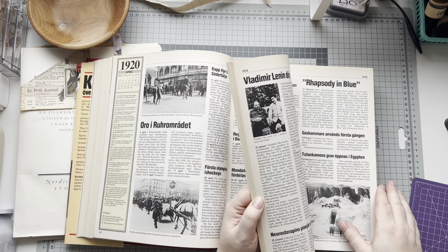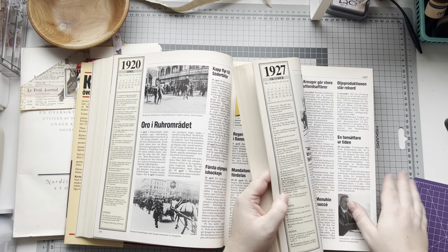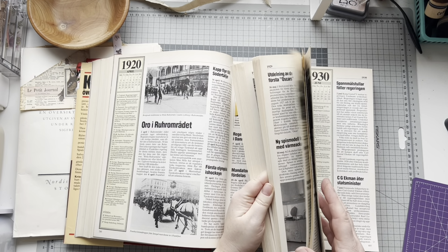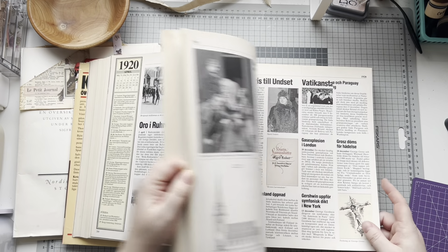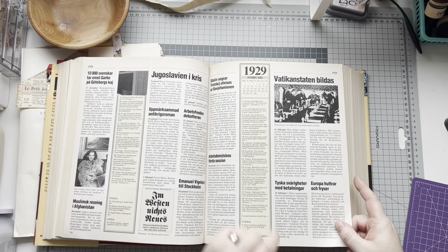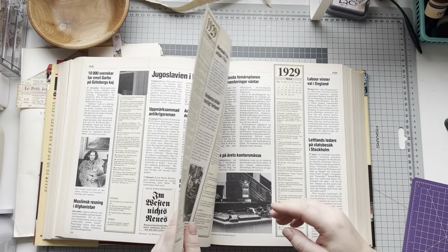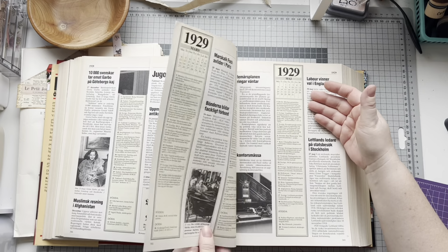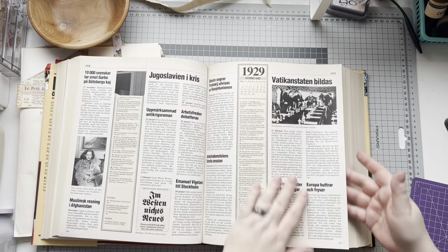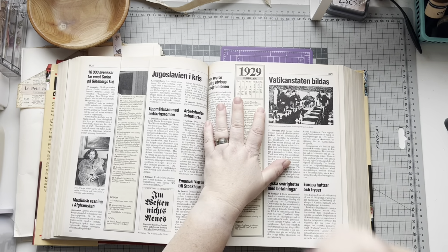So let's find 1929. And I also flip through to see if I find any fun things I can use from that year. I have already taken January, and then I would take February, or those are exactly on the same place. Well, it cannot be helped. I want that.